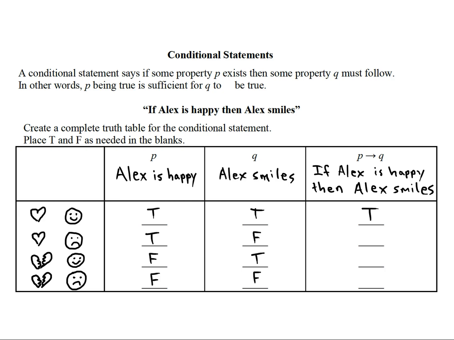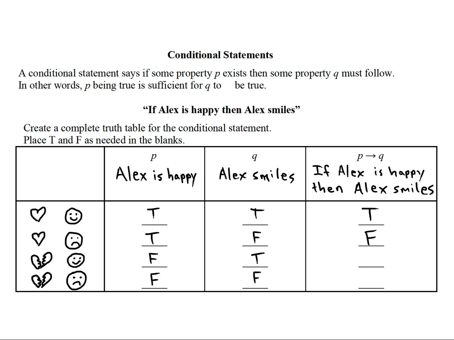But what if we come across Alex and we know that he's happy at this time and not smiling? Would that be evidence in support or evidence against? The answer is that would be evidence against. He said that happiness would lead to smiling, but we see here that happiness did not lead to smiling. So that disproves the conditional statement. These next two are kind of the toughest ones.